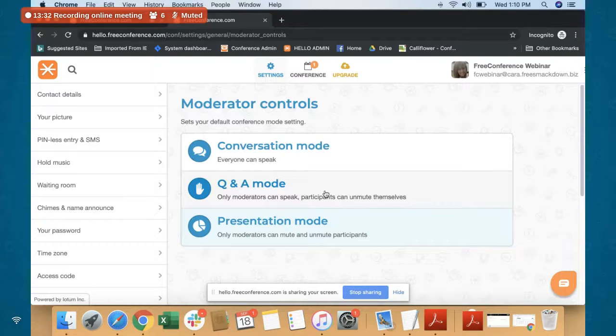The most locked down environment is what we're in right now, and that's presentation mode. That's when you just can't risk any sound at all coming into the call. You don't want people muting and unmuting themselves, so you're just going to lock it down. And nothing personal, it's just that you need the recording for later, and you want to make sure that your presentation is the only thing people are able to hear. We recommend this for larger webinars. Anytime you're doing a recording that you want to repurpose, presentation mode is the best way to have the call set.